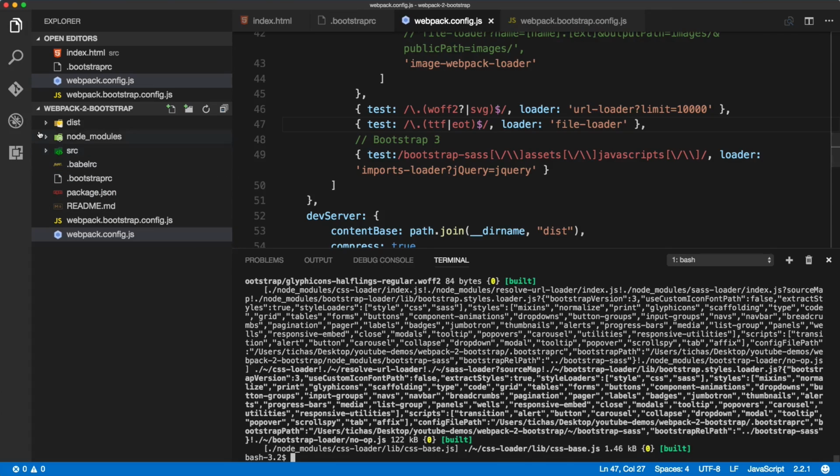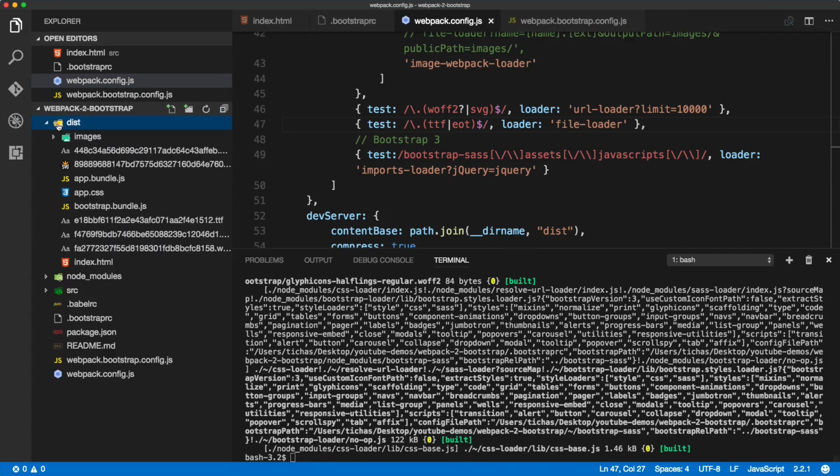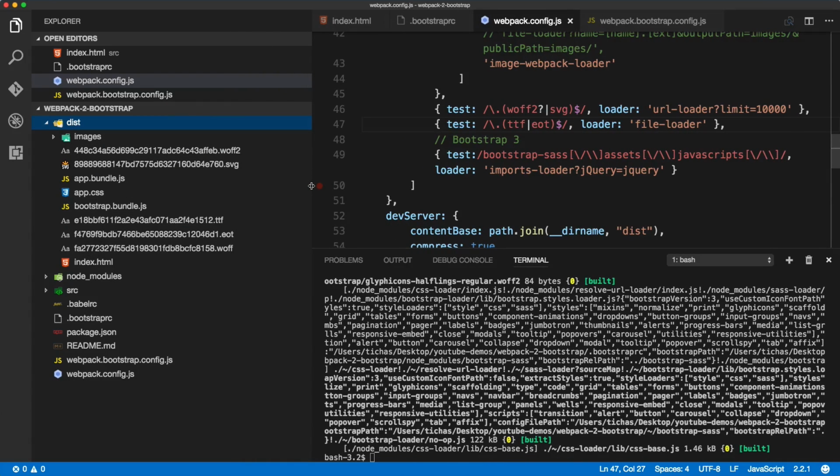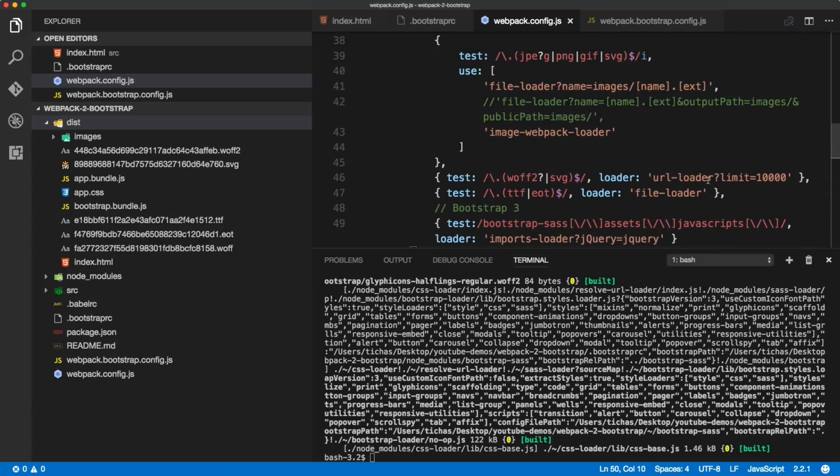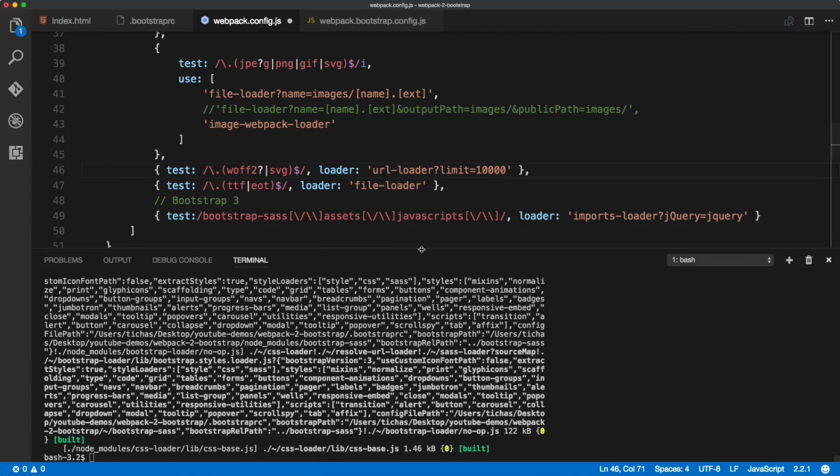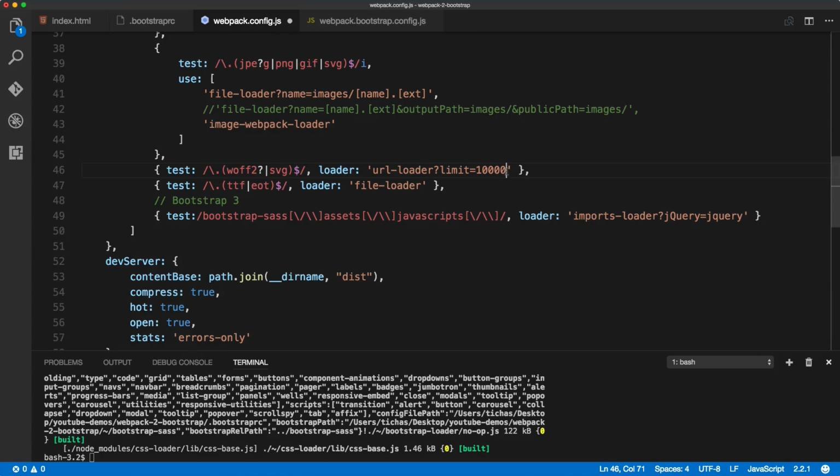config. If we look into the dist folder, we've got a lot of files generated here, but don't freak out, we can clean it up. We want the fonts to end up in the fonts folder. So we'll simply add name to the URL loader and file loader.